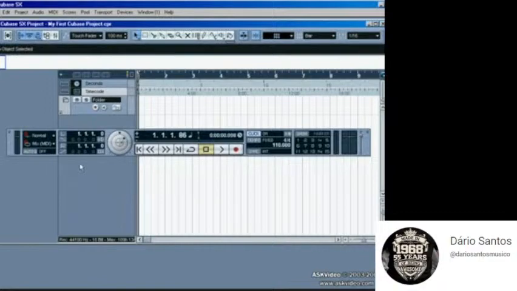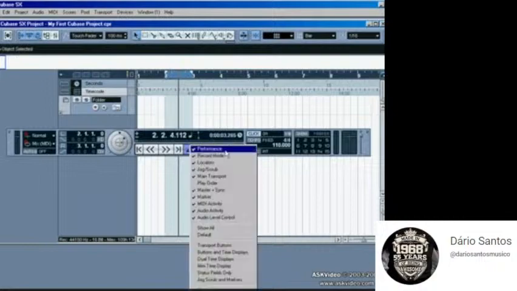If you're not sure what locators are, these. If you want to create a small loop from bar 2 to 3, you can draw it in right here. You can see we have our left locator on bar 2 and our right locator on bar 3. This is verified by seeing it numerically here. If you set your cycle button to on and then press the play button, you can then use your locators to loop a section over and over. If for any reason your transport bar doesn't look exactly like mine, make sure you see the video on customization.